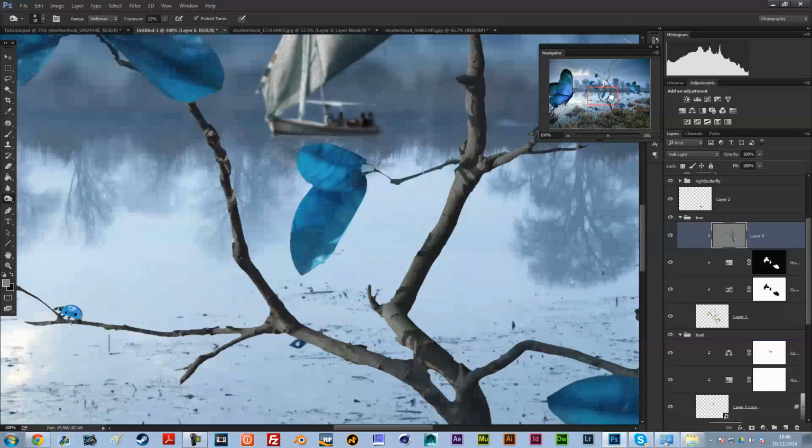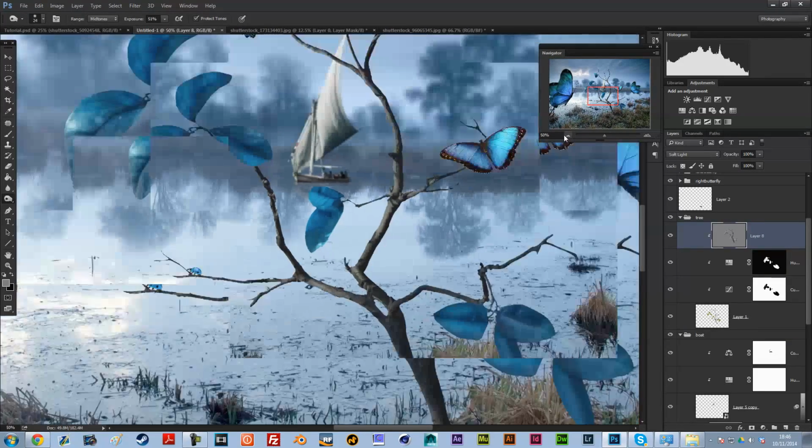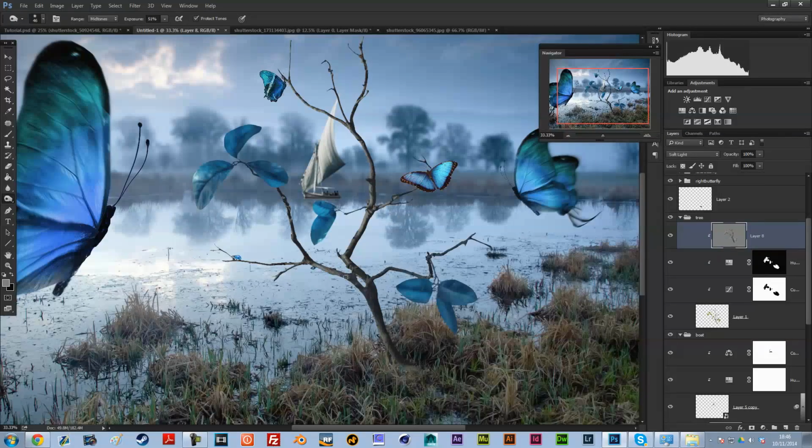So zoom in, take your time. Yeah, I'm not taking my time, I'm just doing this really quickly for you. Just want to get to the main part. So shadow, highlight, until your twigs are looking a bit better looking. Start to get effects like that going on, and it looks a lot nicer. It might start to look a bit 3D made, a bit CG generated, but you get a nice more depth in your shadows and your highlights.